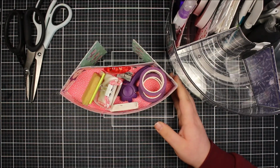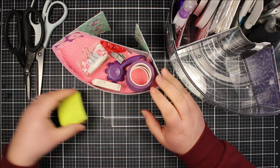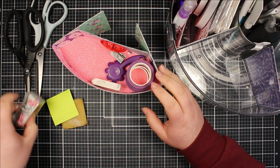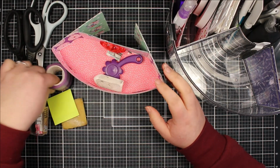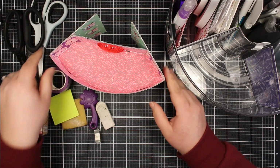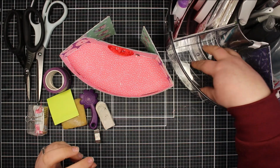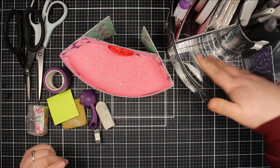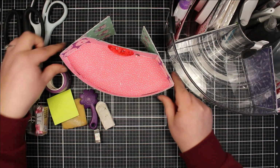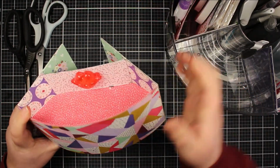So the thing that was bothering me with this particular compartment was that I have all of these smaller pieces: my anti-static powder bag, my tape, my rubber, my pencil sharpener, my distress tool. This stuff would always get lost in the bottom. It would always get really messy, and it really wasn't utilizing that space particularly much. But for this particular one here, I've just added a little bit of decoration in there.